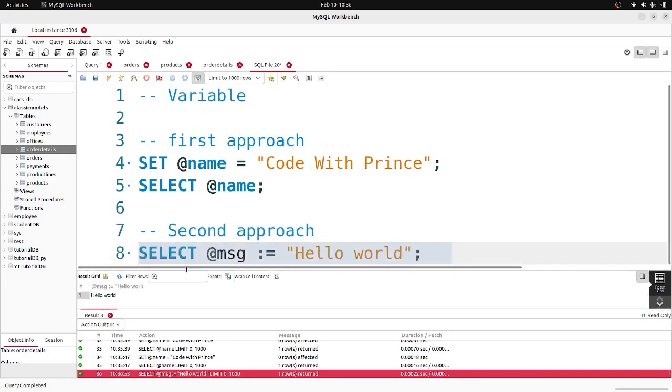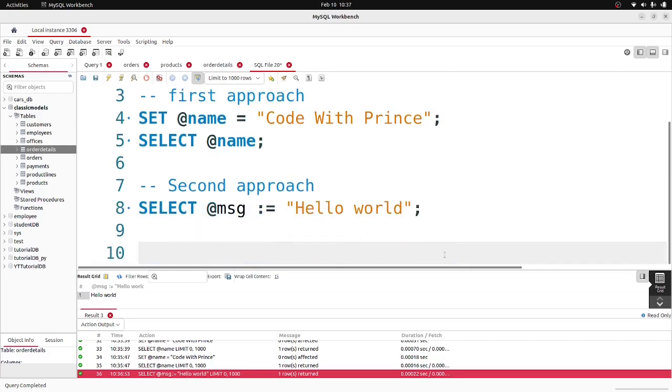Yeah, that's basically how you can generate variables using SQL. Okay, so one thing you can also do, let's try something a bit more complex. Let's try to find the average price, and then store the average price of a product inside of a variable, and then print that. So let's use the first approach, and then we can also use the second approach to do that.